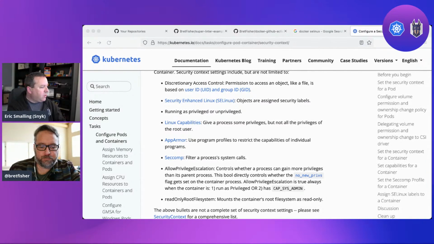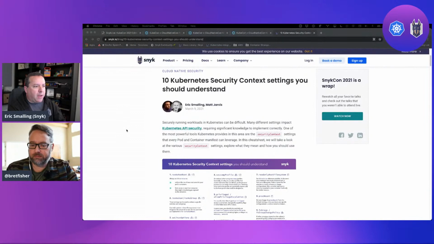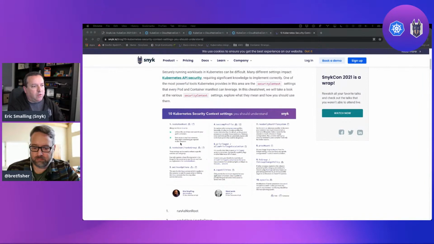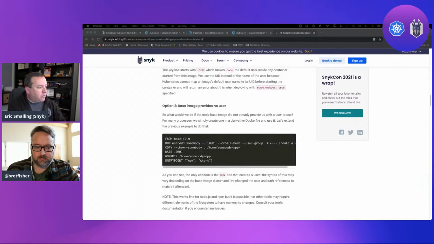Yeah. There's another. Let me share my screen real quick. Here we go. There's a blog that Matt, my counterpart in the UK, and I wrote back in March, where we did a quick hit on security context settings, and he actually wrote the piece on SE Linux in here. So I'll put the link to this in as well. It's just a summary. It's not in detail, but it's got some links.